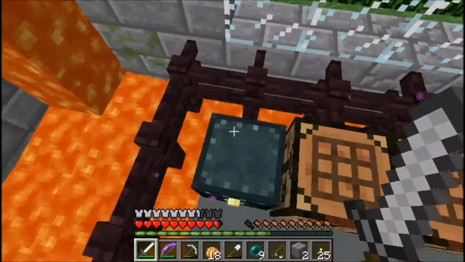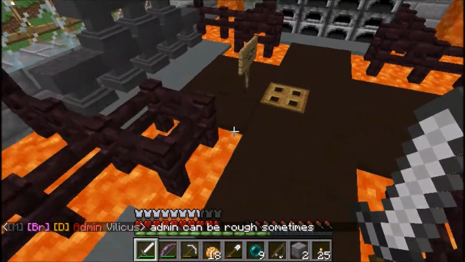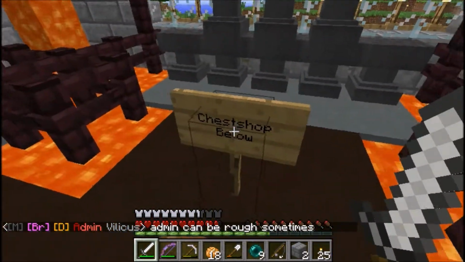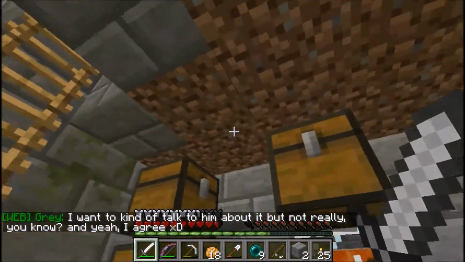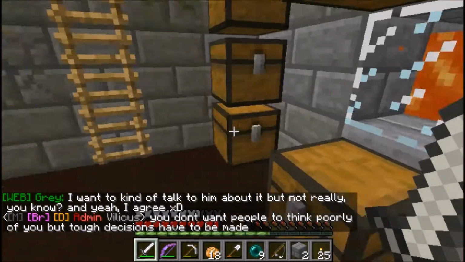You can burn yourself, yes, that's true, but you have to jump up here and then jump over. I don't think anyone's going to go to that length unless they really want to die. You got a whole bunch of animals here that made this nice little pattern. And down below, I have made a chest shop. Just a small little one. Obviously, I forgot to decorate the roof and put signs on the chest, but that's what those are for.